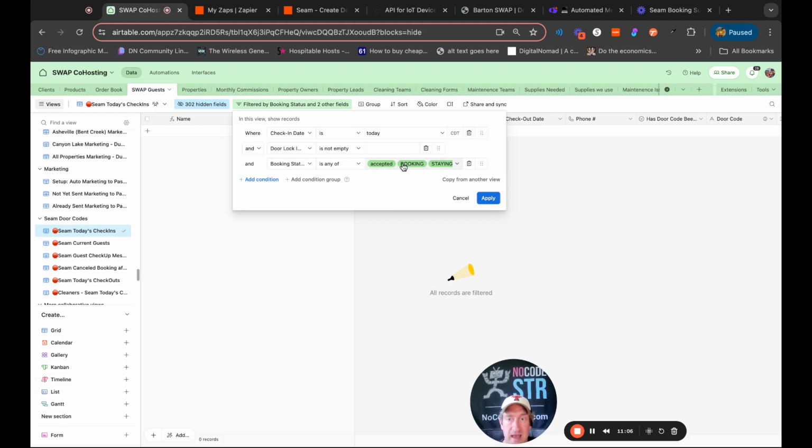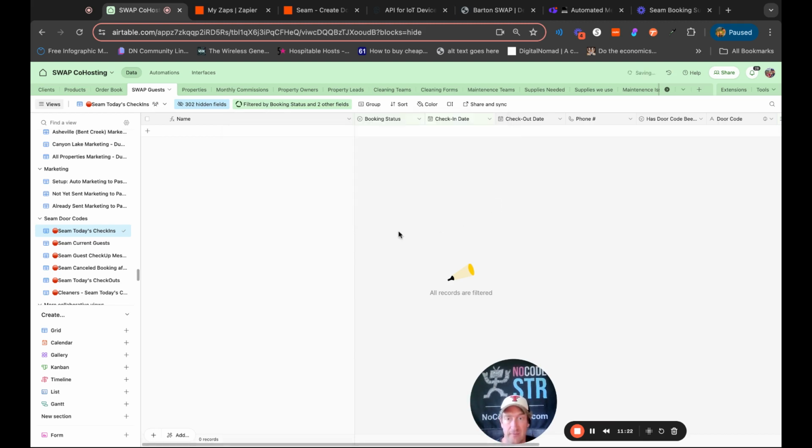And then I also don't want this to happen if somebody has canceled their booking. So this is only for booked stays that are currently going to happen. So if someone's canceled, their information might still roll through this if you don't put that little filter on there. And that's why Airtable is so awesome, because you can prevent all that from happening.